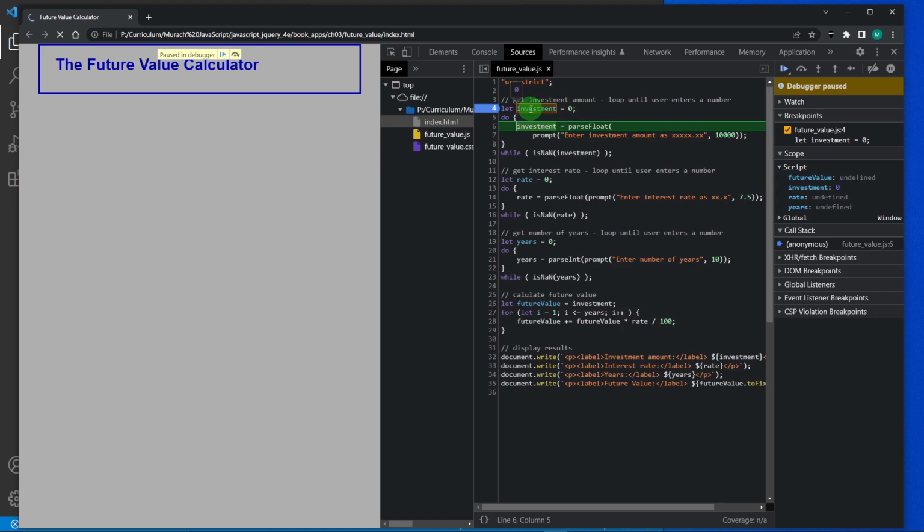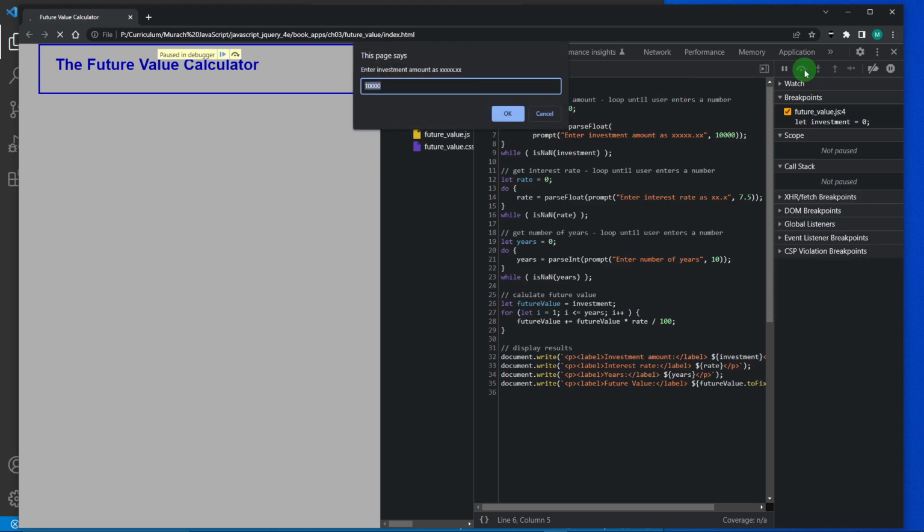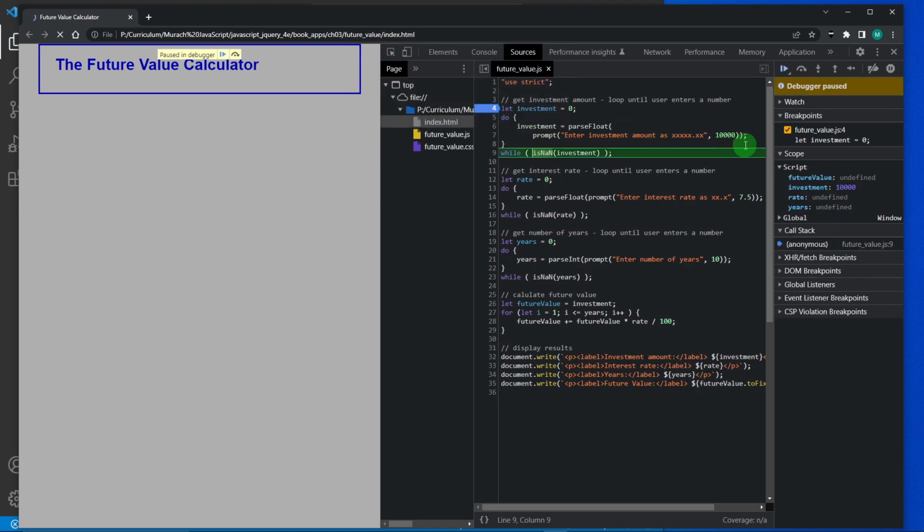If I hover over the variable investment, I see a little pop-up right here that says 0. It shows me the value of investment. And I can look over here and see that investment has been initialized to 0, which happened up in this line. Okay. But now when this next line runs, it's going to ask us, it's going to do the prompt. So I'll go ahead and click that, and there's the prompt. It ran that line. I'm just going to take the value 10,000, so I'm going to click OK. And if I look over here, investment is now set to $10,000. That line ran. So we can step through our code one line at a time to see what's happening.